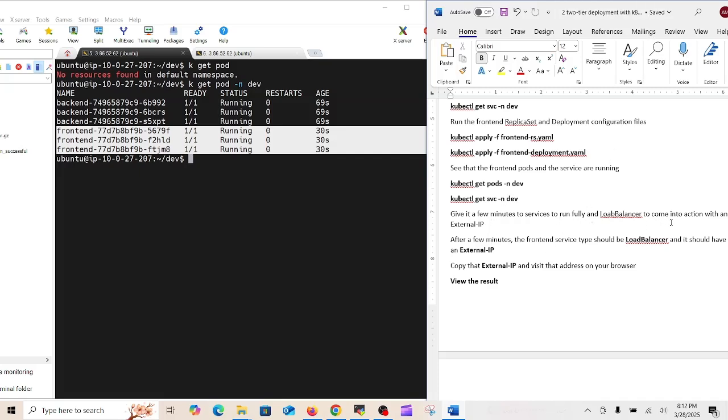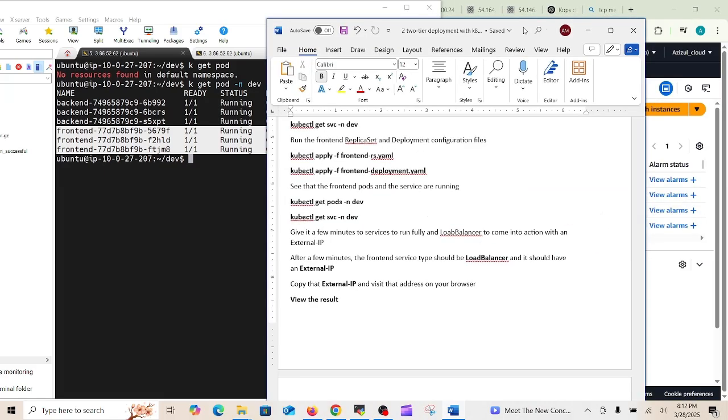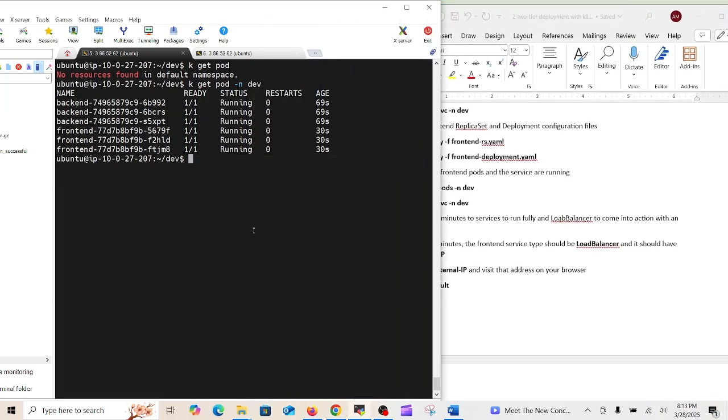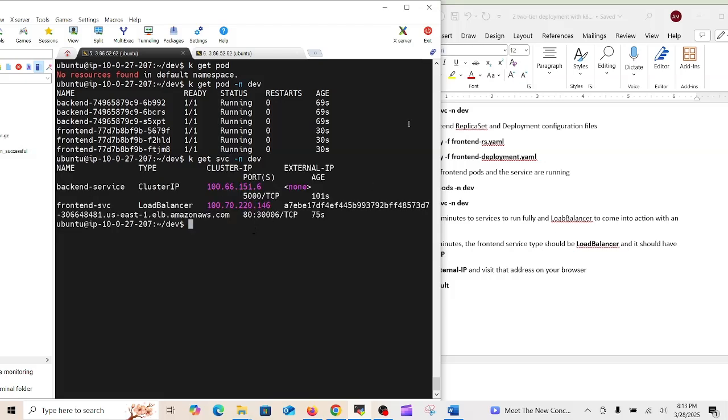Okay, so yeah, after this, load balancer into the action. After a few minutes, the frontend service type should be load balancer, and it should have the external IP. So let's get the service. It's the time for service, right? K get svc service.